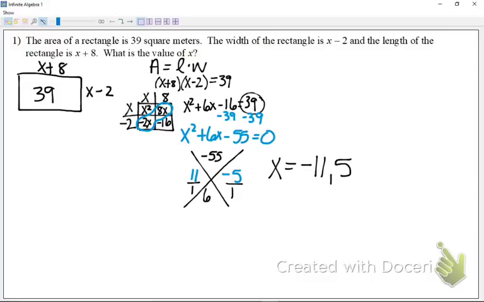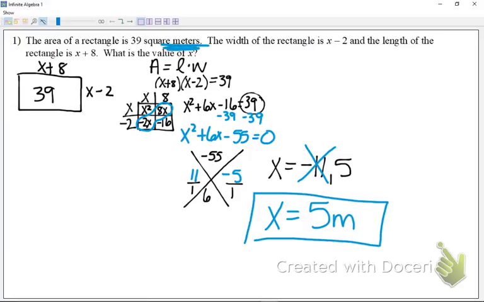Now again, guys, remember the problem with this is that we cannot have negative length. Okay? We can't have negative 5 feet. We can't have negative 11 feet. So if you get a negative answer here, you have to get rid of it. So we can immediately cross out that negative 11 and say that x equals 5. And then make sure you look back and say, oh, we're working with meters here, so 5 meters. Absolutely no naked numbers, guys. No naked numbers. If you do not have it, I will take off points.